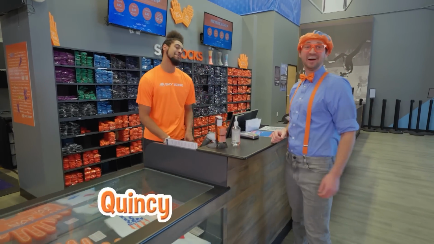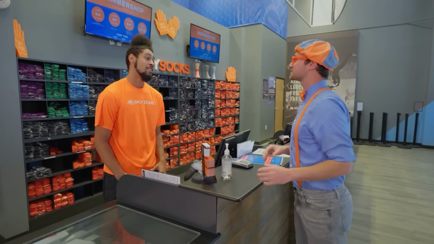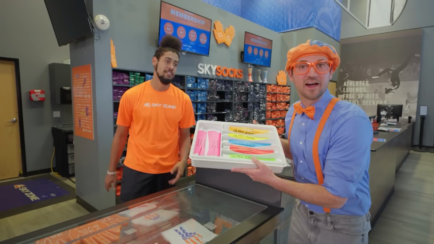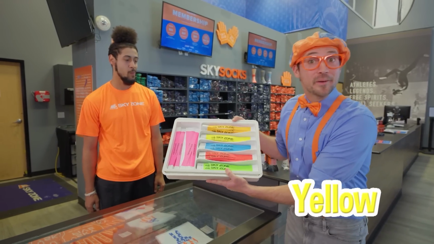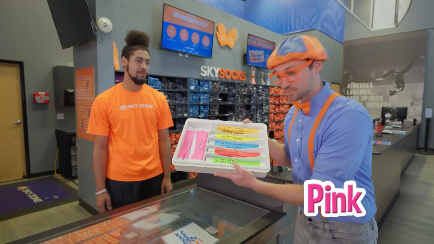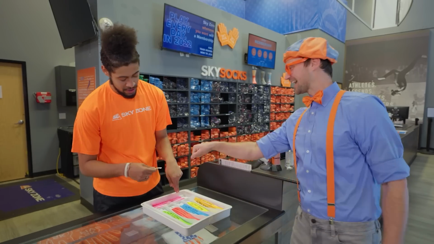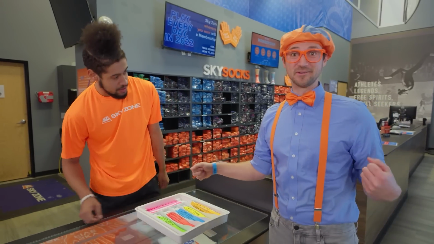Hey, welcome to Sky Zone. I'm Quincy. Oh, nice to meet you. I'm Blippi. How do we get started? So to get started today, we got to pick from a rainbow of wristbands. Whoa, cool. Look how colorful they are. Looks like we have some orange, yellow, blue, red, green, and pink wristbands. Can I do a blue wristband, please? Of course, Blippi. Let's do that arm. Thank you very much. You're very welcome. Oh, I'm so excited.